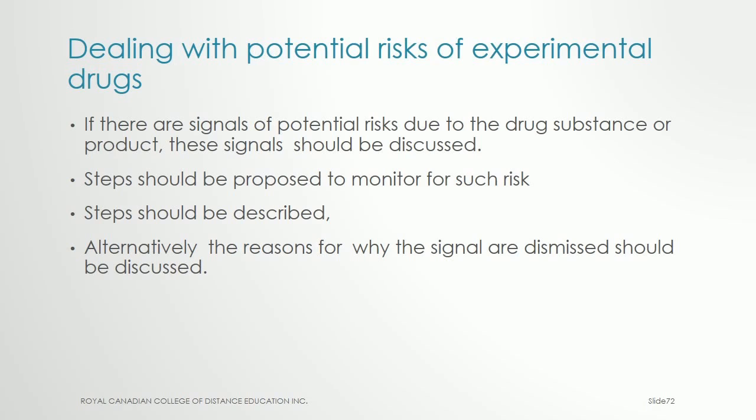Dealing with potential risks of experimental drugs. If there are signals of potential risks due to the drug substance or product, these signals should be discussed. Steps should be proposed to monitor for such risk. Steps should be described. Alternatively, the reasons for why the signals are dismissed should be discussed.